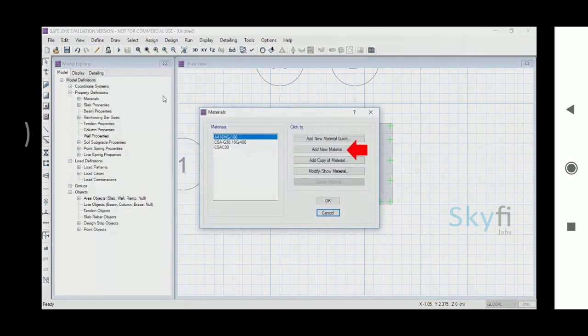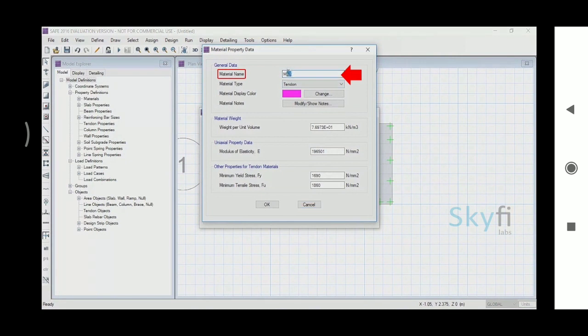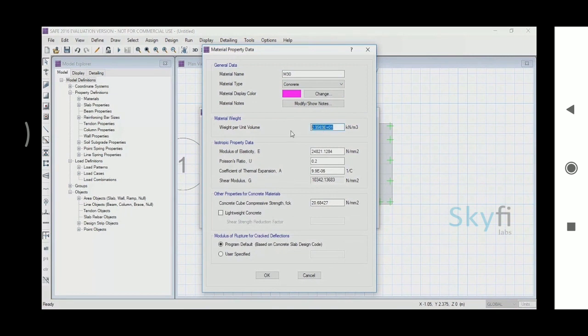Click on Add New Material. Change the material name, and the material type. Then enter the values as shown, which are the same as in the earlier videos. Click on OK, and the M30 concrete is defined.